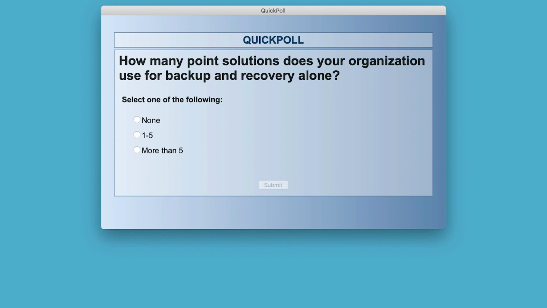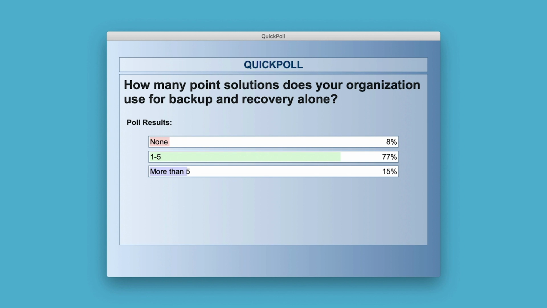And I'm going to share the results of this with you so you can see how you stack up with your peers who are on this event. We've got hundreds of attendees live on this event. So this will be interesting to see. We've got a very large audience and see how many point solutions are actually being used out there in real IT organizations. So take a look at that.